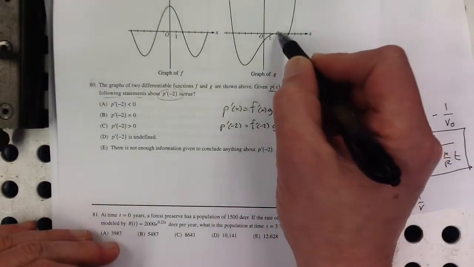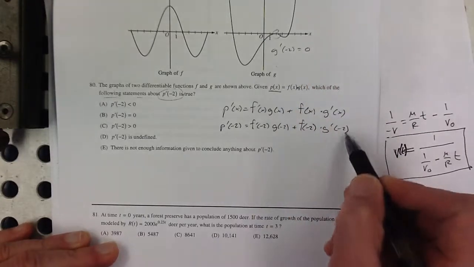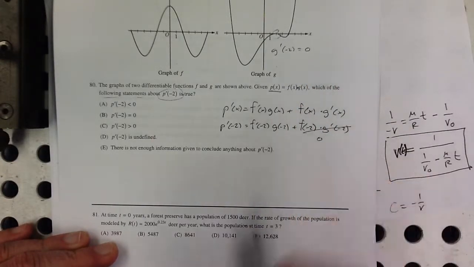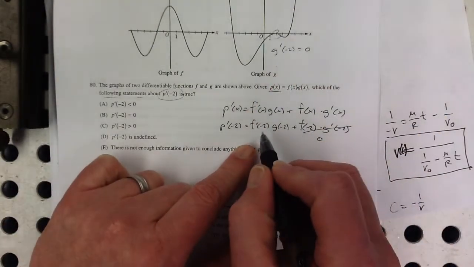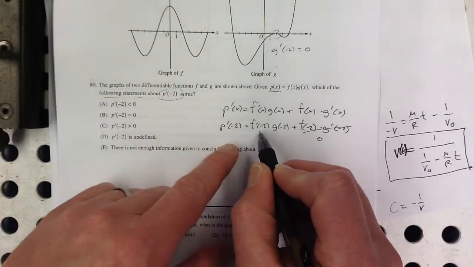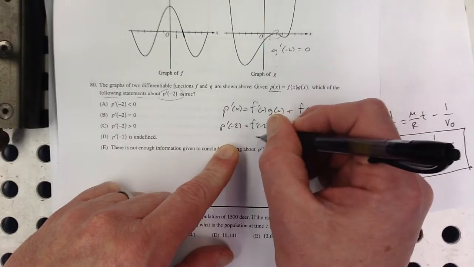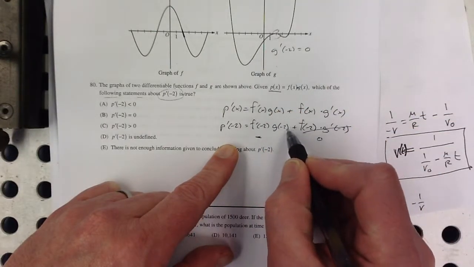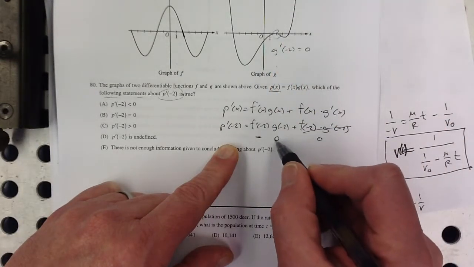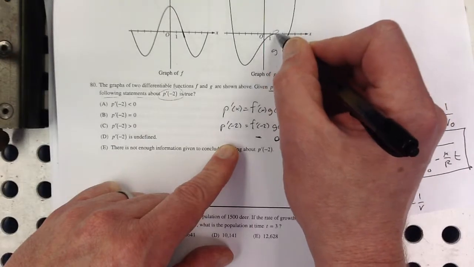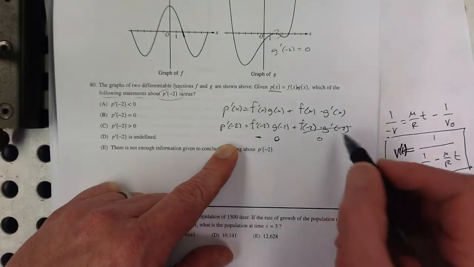First thing that I'm spotting here is that it looks like g prime of negative 2 is 0. So that means this whole thing is 0. That looks like it's got a maximum right there. And then here, f prime of negative 2, well, I don't know what it is, but it's definitely a negative number. And g of negative 2 is, oh, also 0. So g of 2, oh, negative 2. Oh dear. That's negative 2, isn't it? So forget about that.